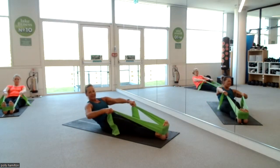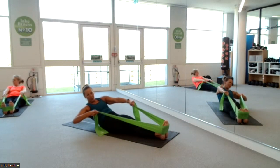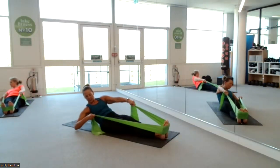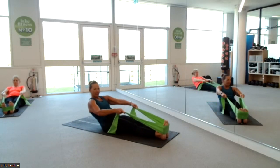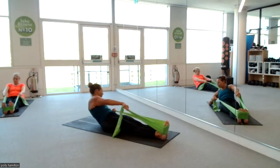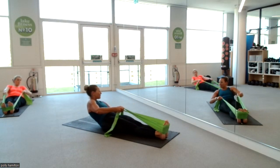Now your hip bones are dead still, your thighs are squeezed together, and you're rotating and turning that waistline. Curling those shoulder blades. Squeeze it. If you're not feeling you're working your back anymore, get a bit more resistance and pull deeper into it. 3 more each side. Rotate a little bit more. Feet flat on the ground.